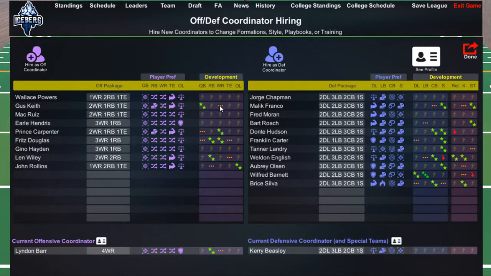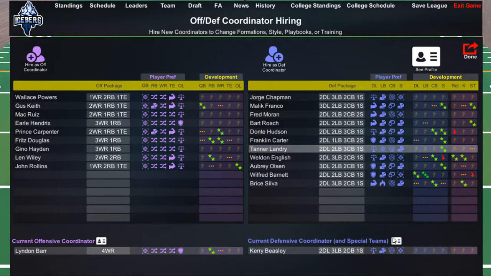If there are the down arrows, that means they're slightly worse. So if you go over to the defensive coaches, you'll see some other potentials. Maybe 3 stars is very good at developing that, whereas a red arrow down means I'm very bad at developing that. So just something to think about as you pick coaches is what is that coach's effect on player development going to be. So all the things we covered for offensive coaches work the same for defensive coaches.